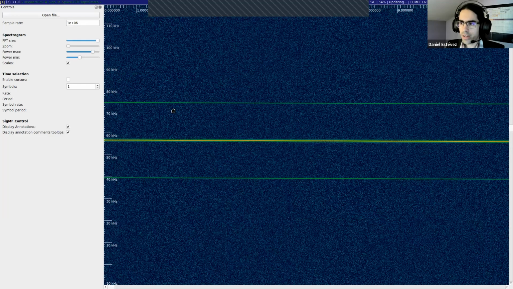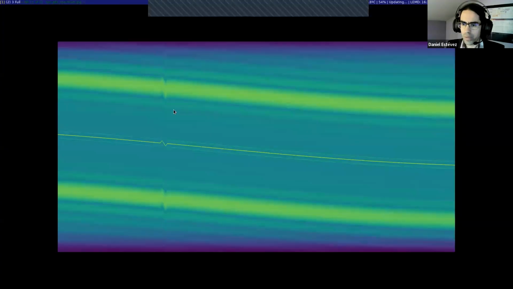Still, tools like these are fairly limited to give you a good overview of the signal. So what I did with my own tools was make a single picture which represents the whole GBT recording. This is 1 megahertz in vertical, and this is the approximately 35 minutes that it lasts. And again, we have power encoded in color.